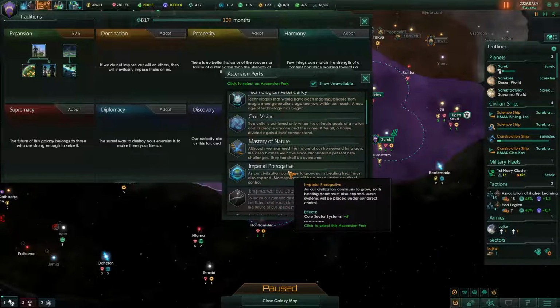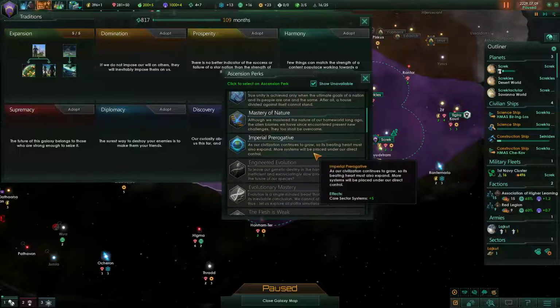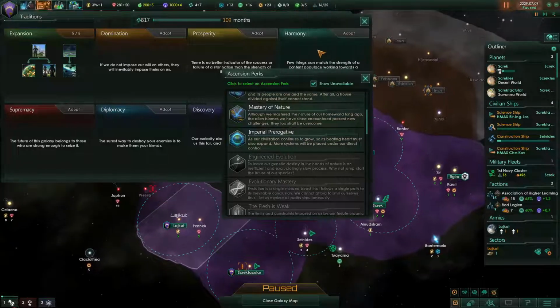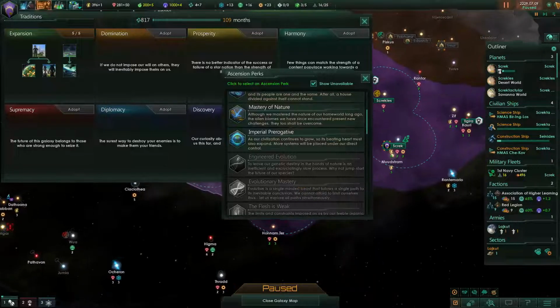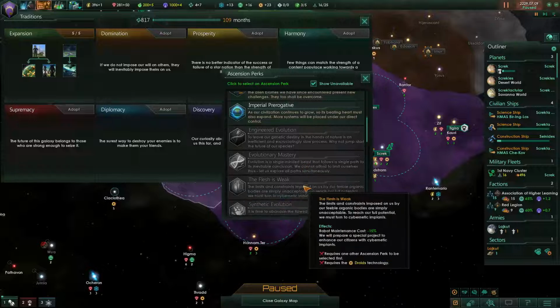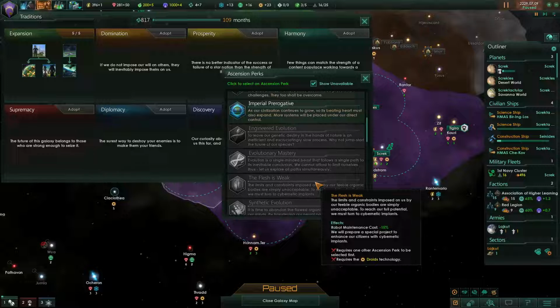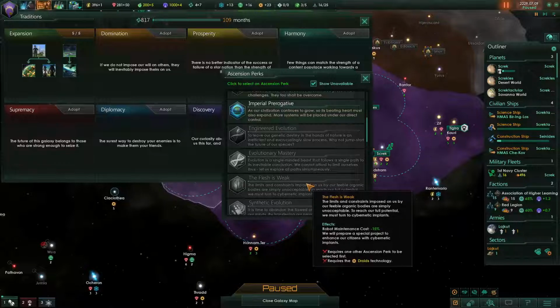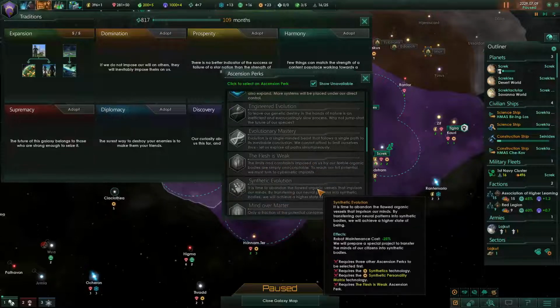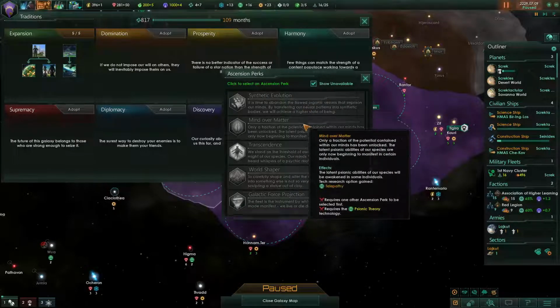Imperial Prerogative can be kind of cool. +5. Could be useful in a situation like now. Actually, now that I've leveled that up, got that research, I may bring Lajkut out of that sector it's in. So what we're going to be going for is The Flesh is Weak. So we require droids technology, which we apparently do not have, because we've got robot technology, not droids technology, and we require one other ascension perk. So this will be the second one we take. And of course we require synthetics for our final little bit there.